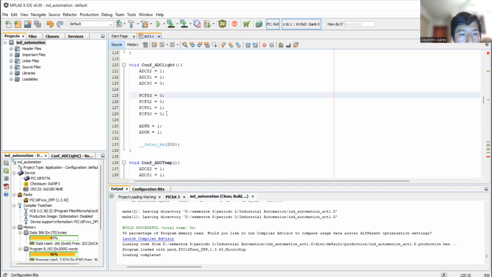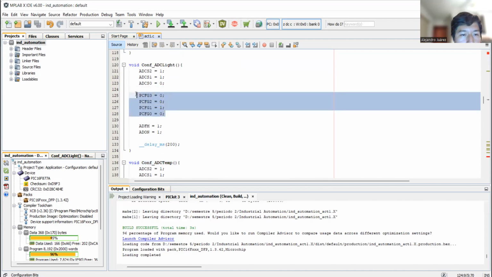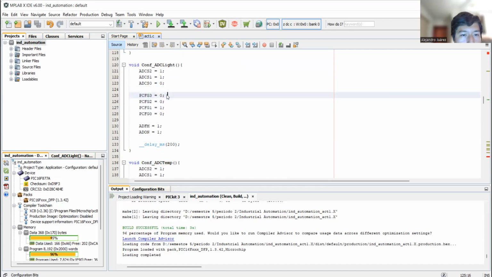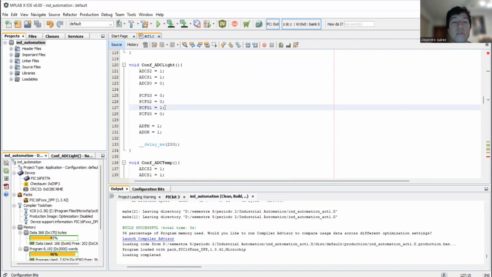We use these configuration bits for configuring the channels. On this configuration, we have all the channels with analog inputs, and there is no voltage reference.